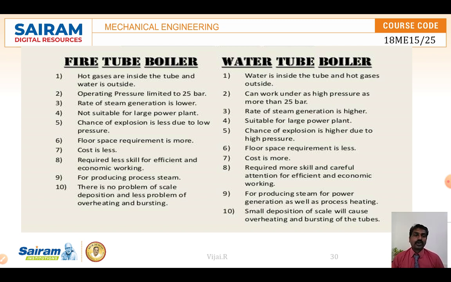But here in water tube, the water is going through the small pipes, so there is a possibility of settlement of scale there in the tubes over periods. So this is one important drawback in the water tube boiler. Next we will see the remaining things on boilers, mountings and accessories.